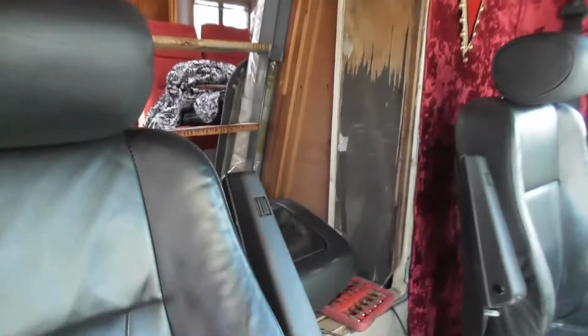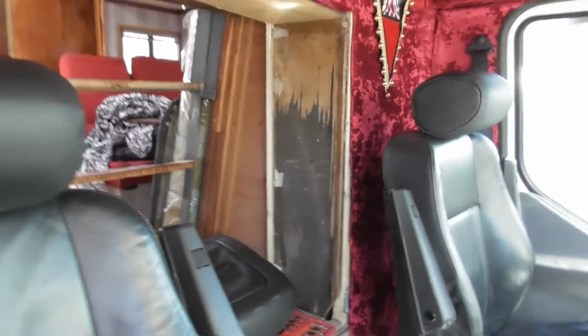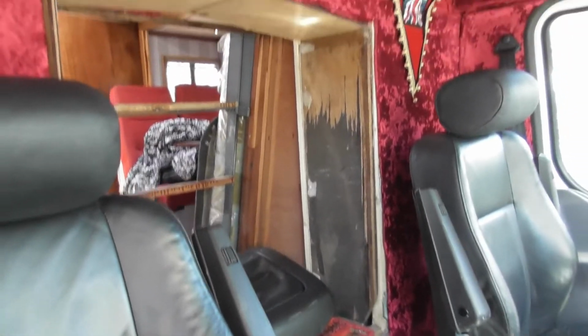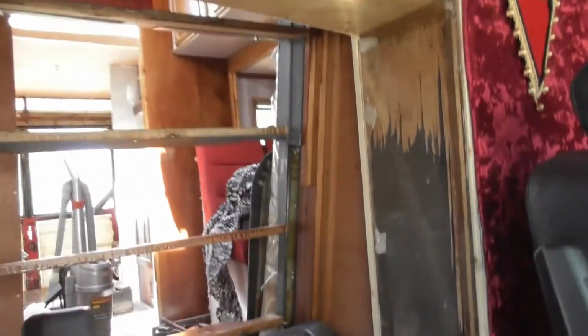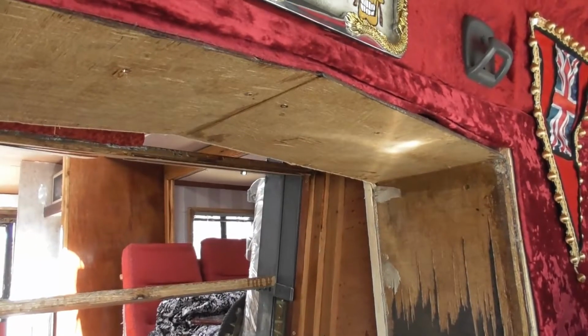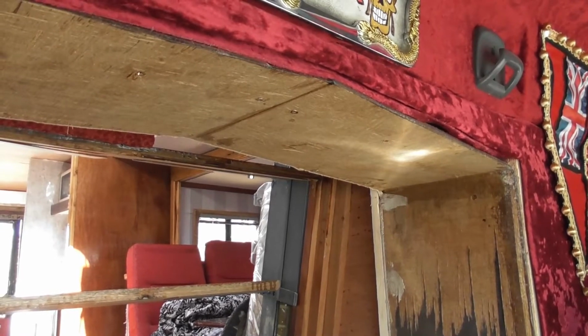We've got to get some aluminium trim at some point to put behind here. I'd like to try and cover this bit as well, but the foam I'm using, I don't know if that's going to work very well because it's honeycombed. It isn't very good for the job. I was going to put that felt around it and then tack it up and then eventually get some aluminium trim for that as well.